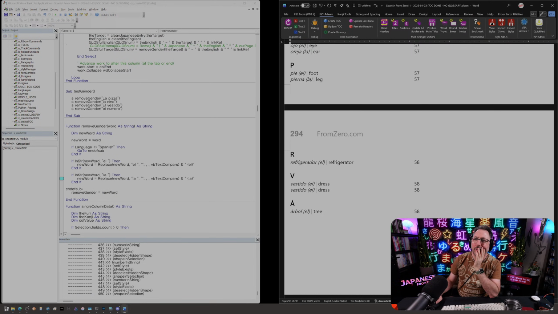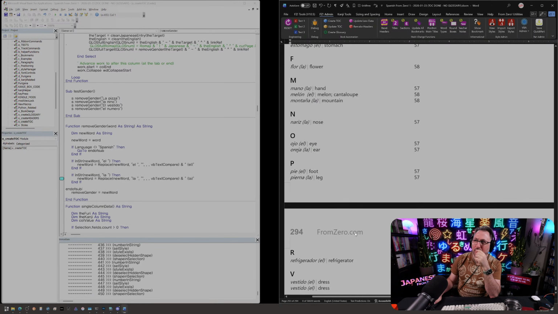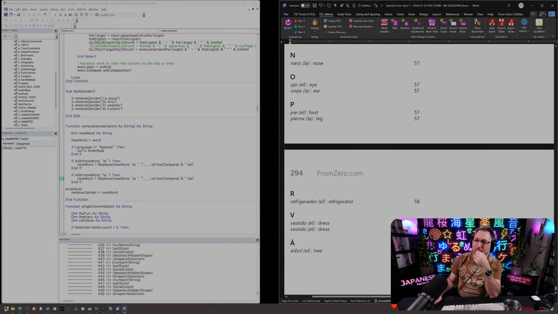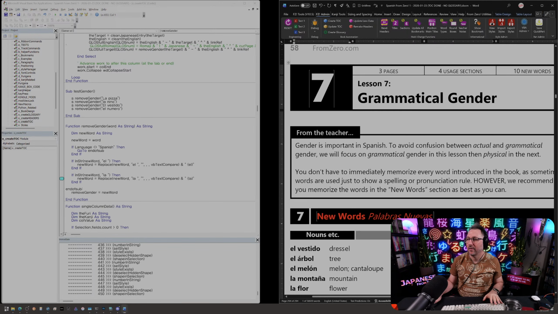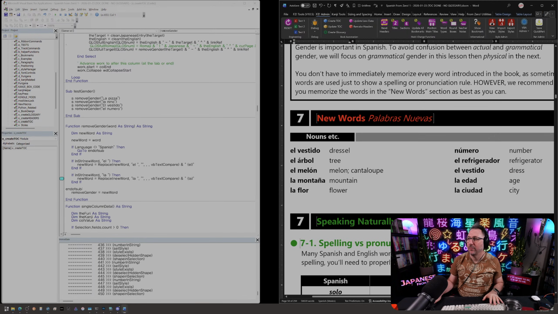I don't want the... Okay, so I don't want the... Oh, wait, why is dress coming up twice? Oh, why is it coming up twice? It should not come up. Do we have vestido twice? Page 58. El vestido.